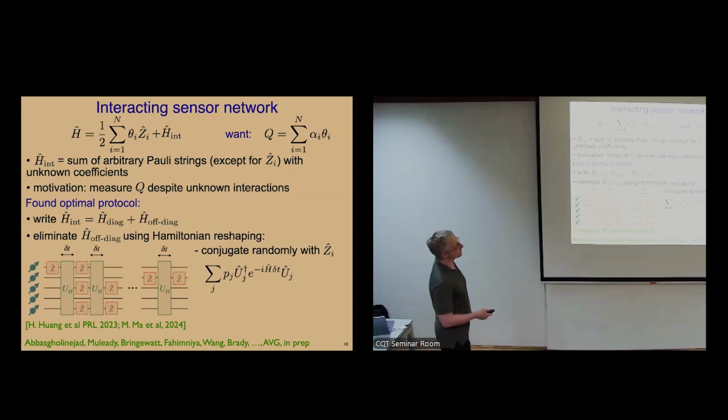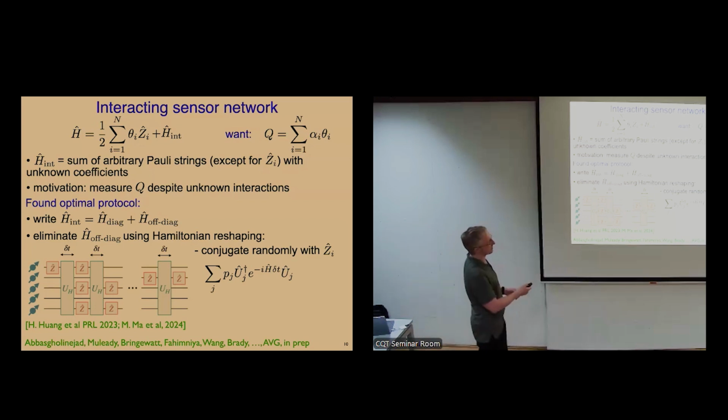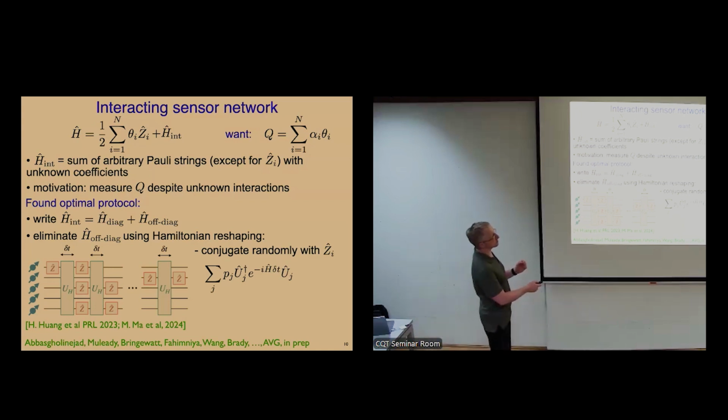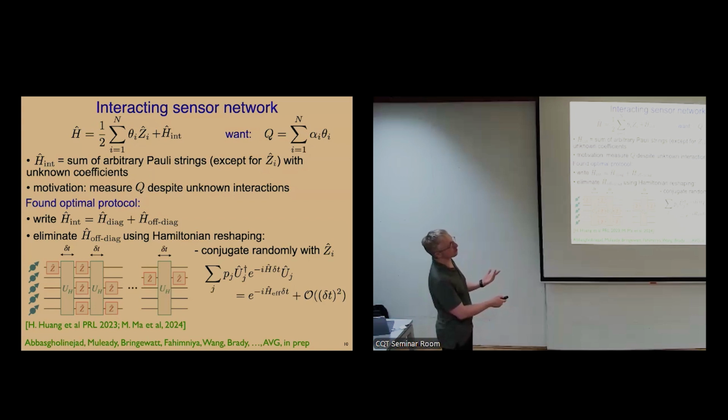And as a result, what we get is something like this. We get different evolutions U_j with different probabilities p_j. I'm focusing here only on one time slice of duration delta t. Now, if this delta t is sufficiently small, I can Taylor expand to first order in H. Then I can take the sum, and then I can re-exponentiate. What you find is that, if I ignore higher orders in delta t, I just get evolution under an effective Hamiltonian that is just the average Hamiltonian: sum over j of p_j U_j dagger H U_j.